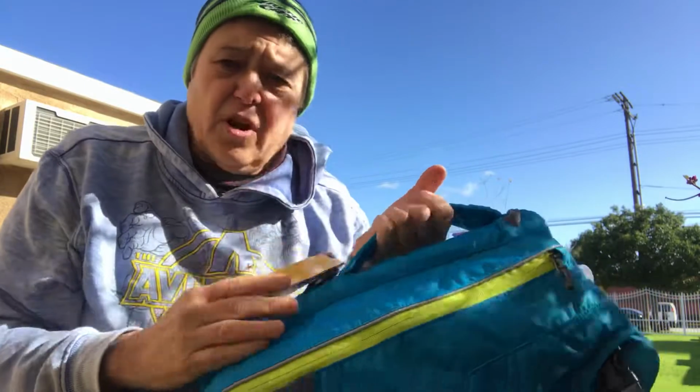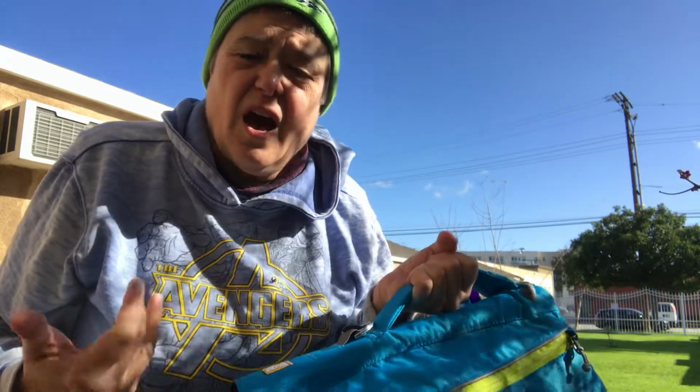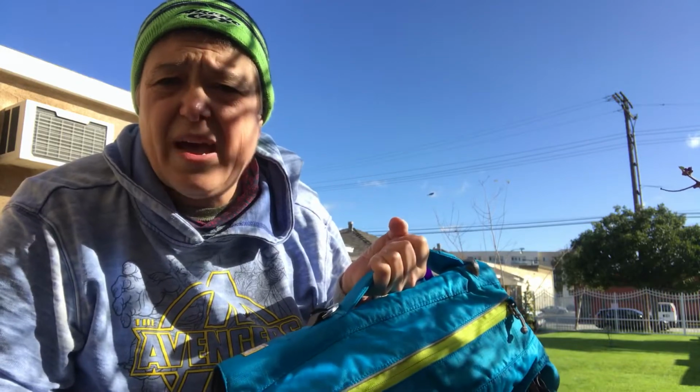And I've gone through several packs on the PCT. Ray had just a blue pack that was pretty cheap. I got it at Adventure 16, and it just slid around. It wasn't really secure, and we put too much stuff in it. Then he didn't carry any pack in the Sierras because he was old and he had arthritis, so I carried everything. I was the Sherpa for Ray. In 2017, Jake had a really nice pack. I forgot who made it. Unfortunately, that was Ray's pack, and Ray's a retired video game celebrity as I am, and he got his pack signed for the second year before we retired him. So that's got all famous signatures on it. That's not going out of the house.